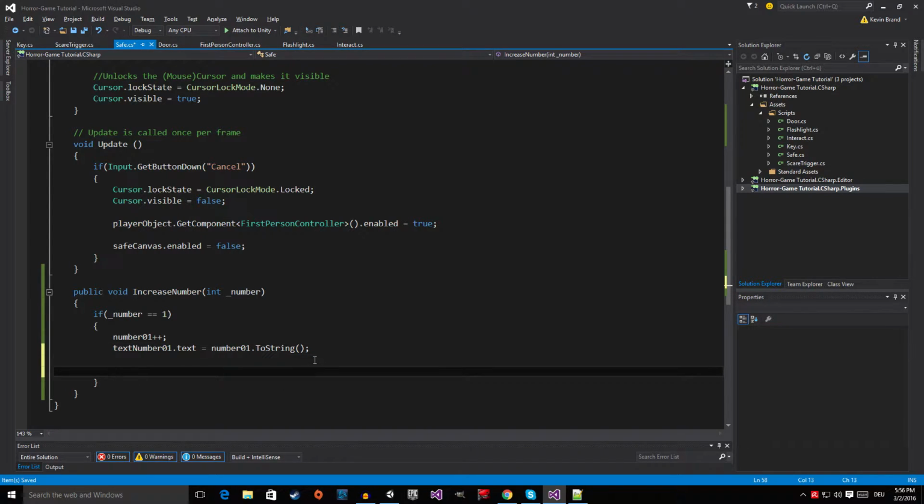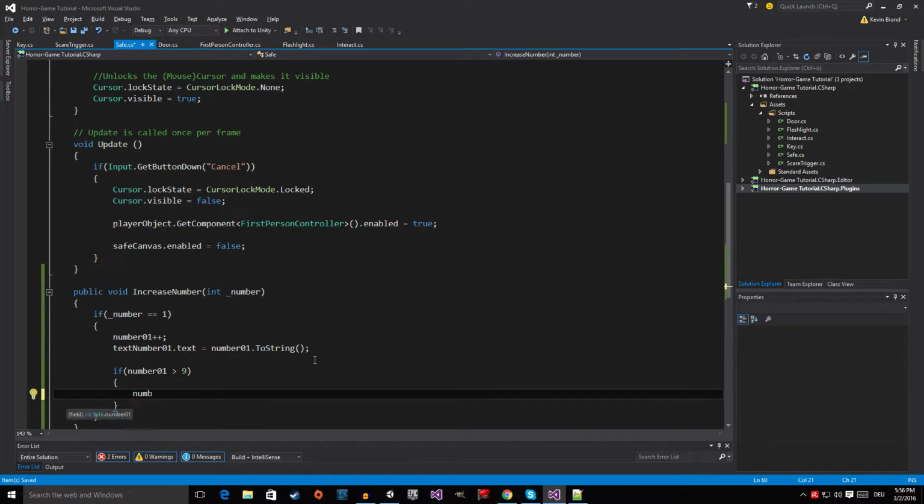So we're going to write another if, and in this if we're going to have if number 1 is greater than 9, then we're going to say number 1 is equal to 1.